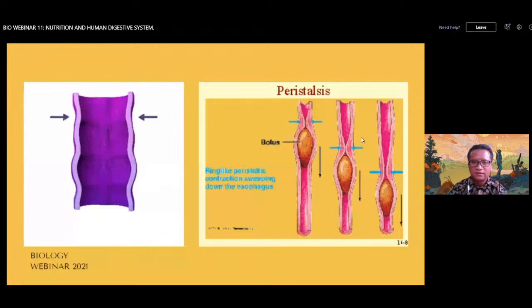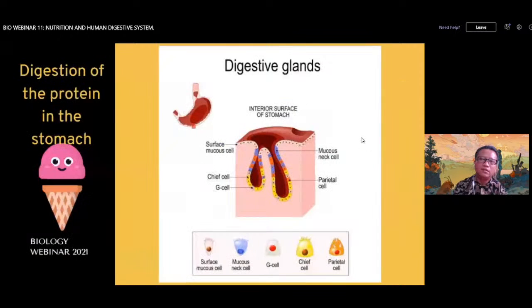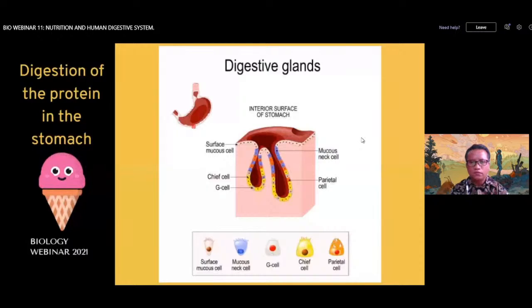So we have done the first digestion in the mouth, which involves the carbohydrate. Now let's go to the second place where digestion will take place, which is in the stomach. Remember, just now I said we have three food classes. Right now one is done, but it's not completely digested yet. The carbohydrate has now been digested into disaccharide, and now the food will move on to the next destination, the stomach.